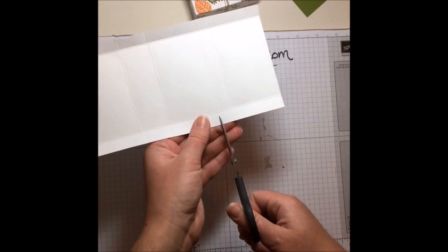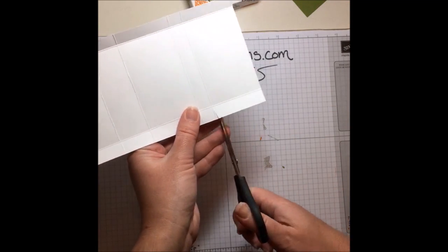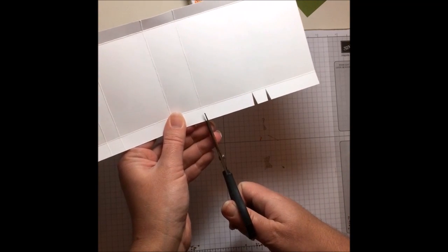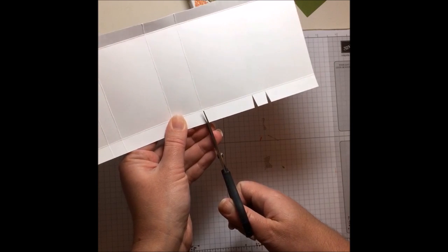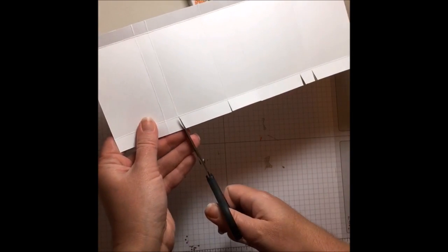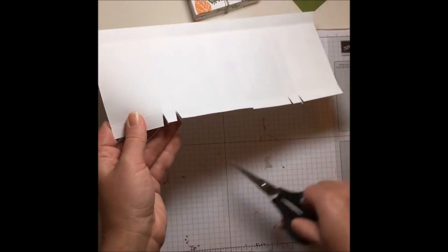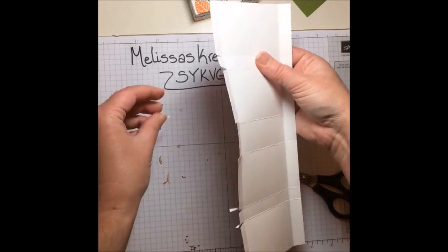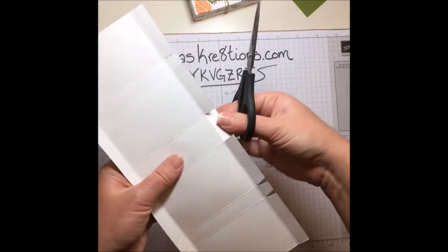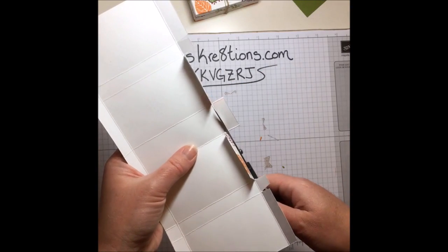All right, so each of the score lines on the 1/2 inch edges, you're going to cut little wedges into, okay? So little triangle wedges, except for the middle. I'm going to cut straight up that one because we're going to get rid of this guy. So on the little tiny square flappy guy is where we're going to do our wedges. And pick those off. Okay. And we're going to completely cut away this middle section. I'm going to try and bend these out of the way so I don't get those caught in there.